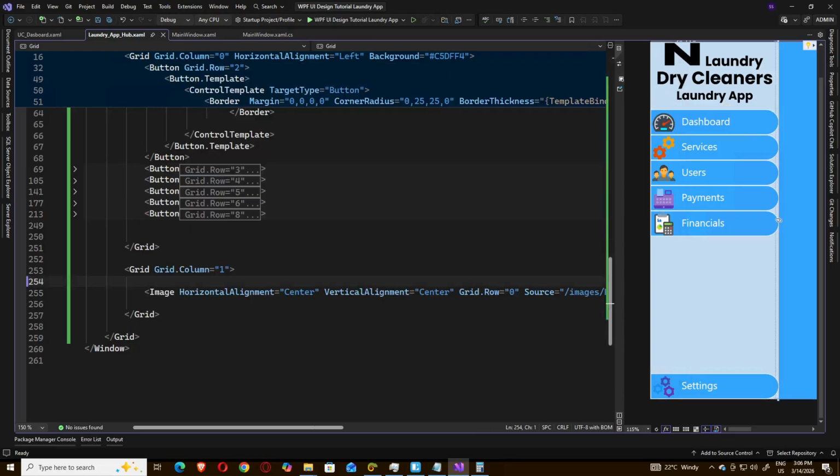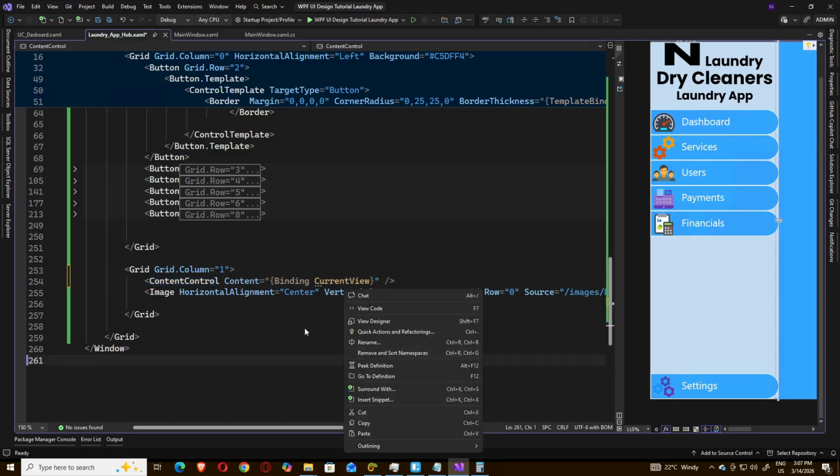Then I'll put this here. Okay, we'll put that there. Then let's begin constructing the scaffolding that we use to load the hub. We will load the dashboard section into the hub there.